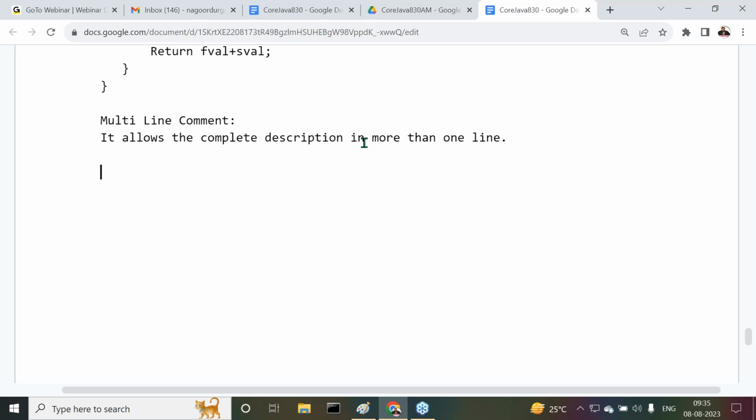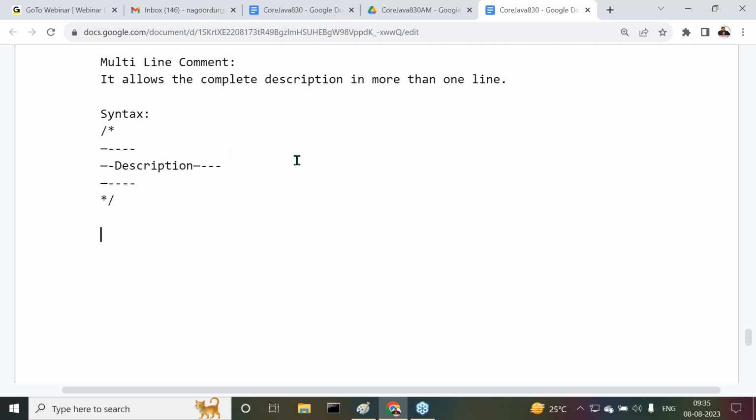Syntax: slash star, then some description here we have to provide, then after that, star slash is the ending symbol. This is the multi-line comment.